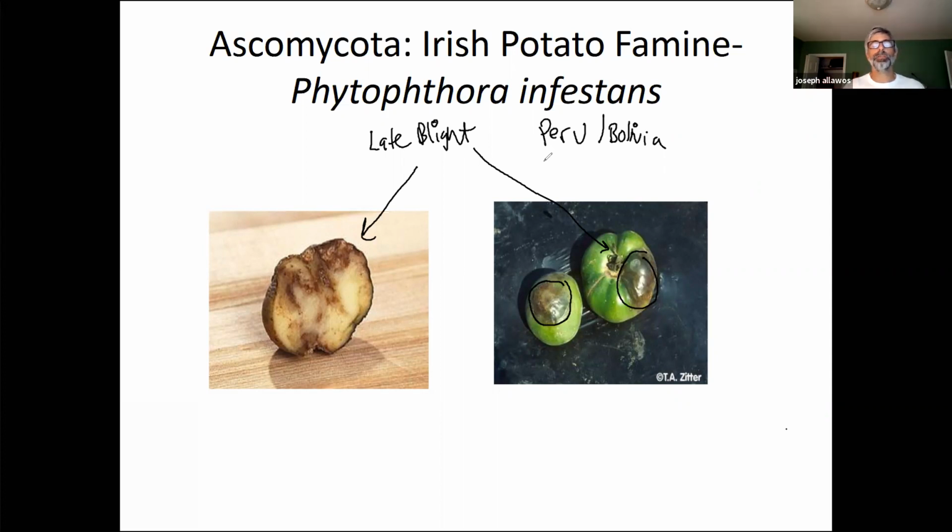The potato is in the nightshade family. And when it was brought back to Europe, the Europeans scoffed at it as being a food because so many of the European nightshades, like belladonna and mandrake, are very toxic. And so the Europeans were like, we're not eating this thing. There's no way.